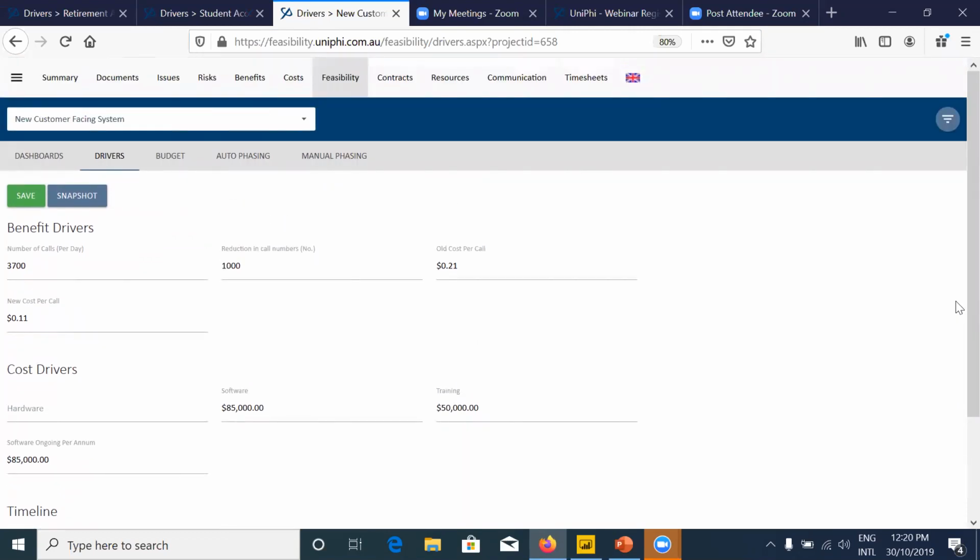So now we're going to lift up the hood. The thing about NPV is it is a black box, and the good thing about UniPhi is it removes that black box through the different modules that already exist, the cost and benefits or the revenue and cost modules. I'm just going to show what that's doing, and I'm also going to show how the funding works. So the first thing I'll show is how the NPV ends up coming into calculation.